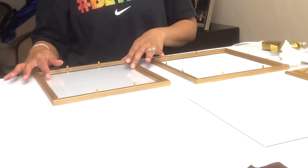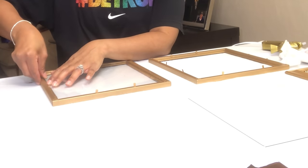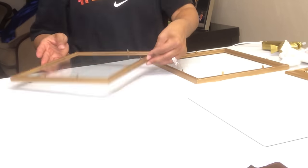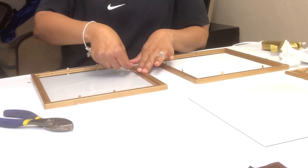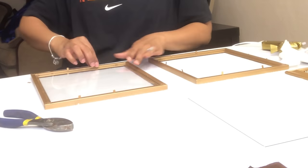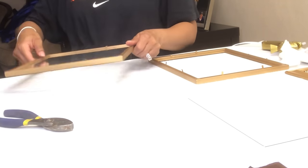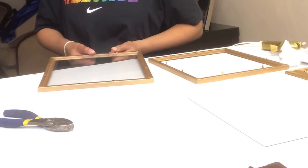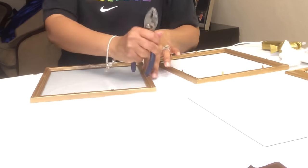The two multi-size frames that we have, what I'm doing is gluing the glass back into the frames with some E6000, and I'll be removing the tabs, and like I said, you want to do that before you paint them. These two multi-size frames that I'm working with will be the sides of the card box.